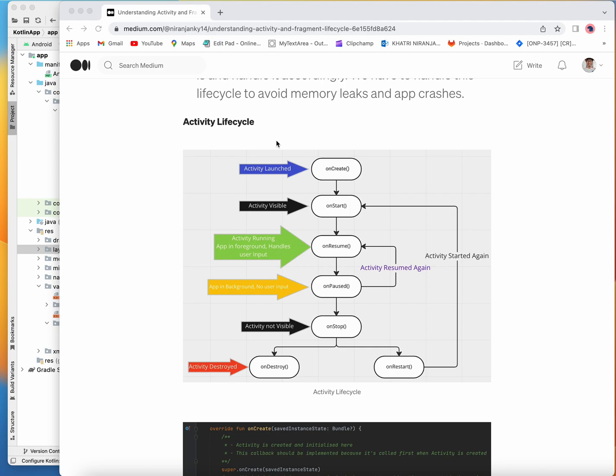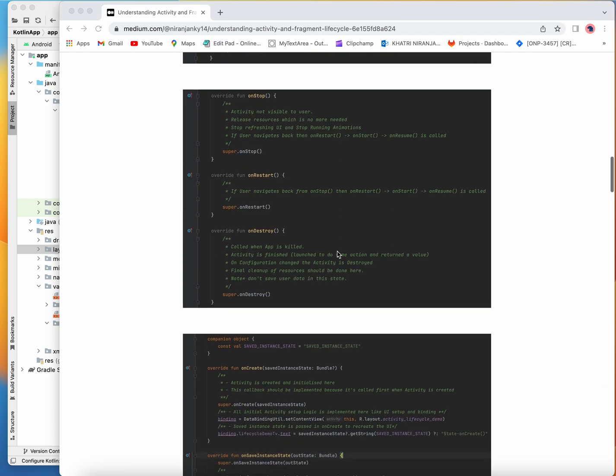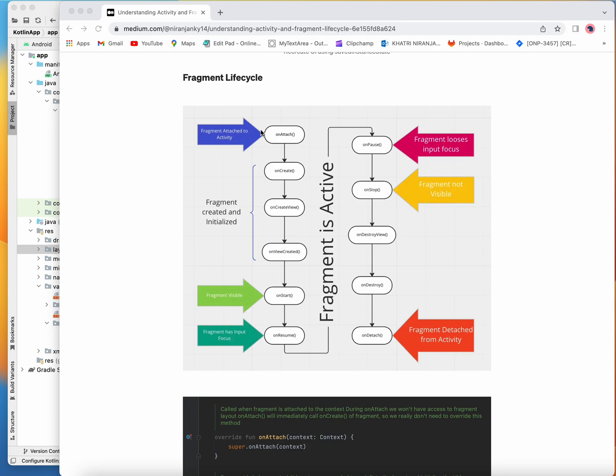If you remember the previous tutorial, from when your activity is launched until your activity is destroyed, you go through a series of processes, and each is represented by callbacks, and you can modify the callbacks on the basis of your requirement, right? The similar processes happen in your fragment lifecycle, but your fragment is always attached to the activity, so the lifecycle of your fragment depends on the lifecycle of the activity on which the fragment is running.